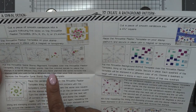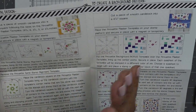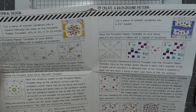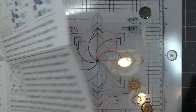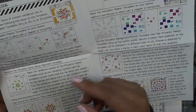What they're saying is to go ahead and put your template there and then line up the center points, of course, as we did. Use the colored spirals to place the stamps in a spiral pattern. Now you have planned the spiral. Remove the stamps that you wish to be a different ink color than your first ink color. And that's up to you. I think you can probably still keep doing it as long as you have these little inks, you can just get in there. But it's a really small space in between, so I can see why she's saying that.